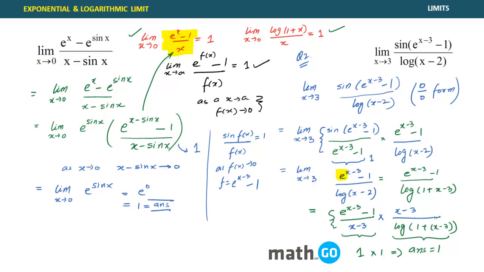Don't worry about whether, in this particular step, this is the reciprocal. The property you are looking for is log of 1 plus x by x, which we know is 1 when the limit is tending towards 0. This is also true when the same limit is tending towards 0 and you have the reciprocal, that is, log of 1 plus x is in the denominator. This is also 1. Don't worry about this, they both are true. So we applied that here, and the exponential one here, and the answer comes out to be 1. This is the answer we are looking for.